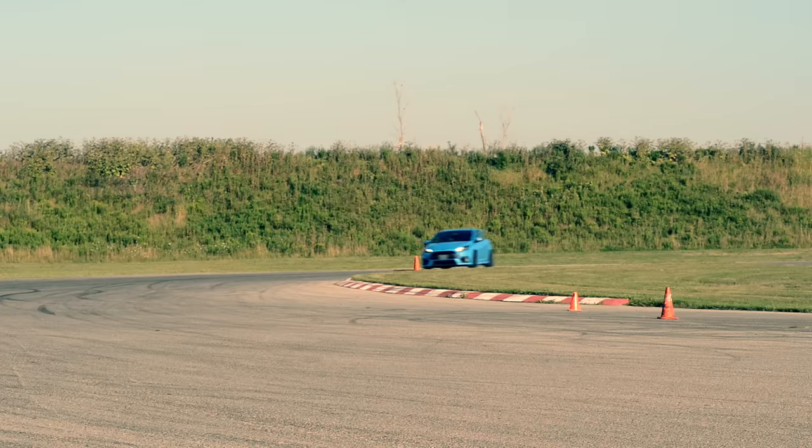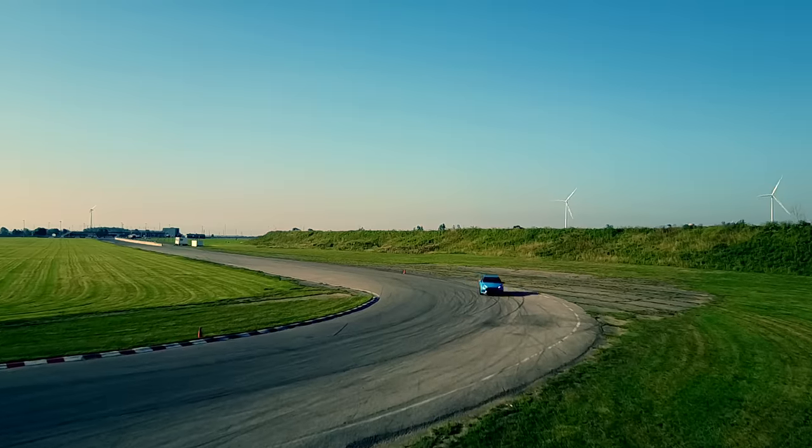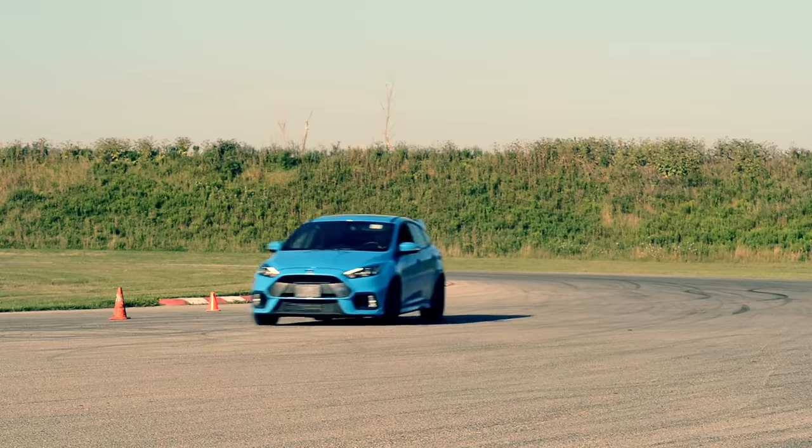All right, there's one very good reason why you would buy a Focus RS. Get the car to do what you would consider a drift, right? But that was just second gear, 60 kilometers an hour, foot down. Drift mode allows the car to rotate, comes around, get on the throttle. That's just so fun. It's just so fun.